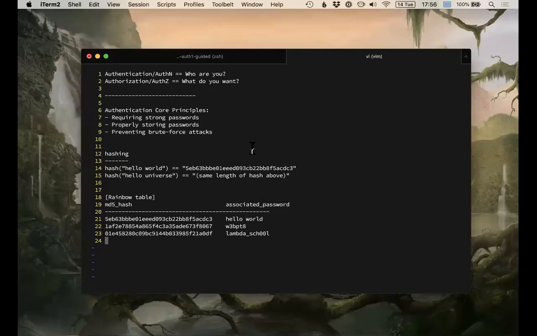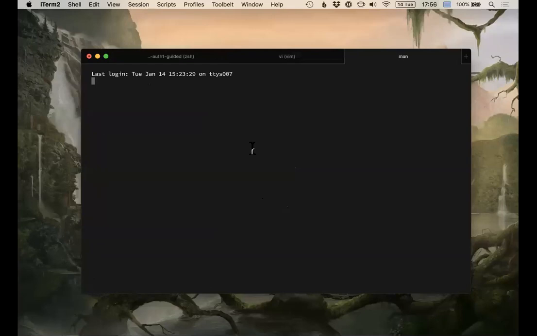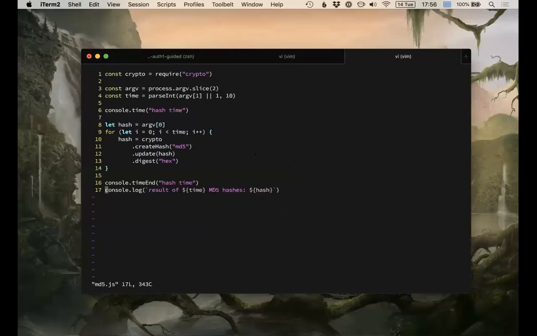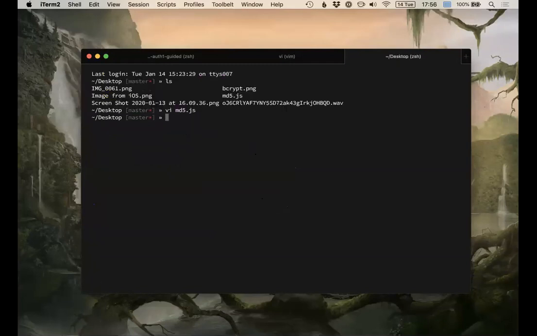Let's look at an example. So I created this script really quick in JavaScript that will hash something with MD5. This is what it looks like if you're interested. It just takes 2 arguments, a string, and the number of times to hash it, the number of rounds. So if I say node MD5 and we want to hash the string hello. It hashed it 1 time. This is the resulting hash, right? This 5D41. And you can see it took 0.8 milliseconds, really, really quick, right?